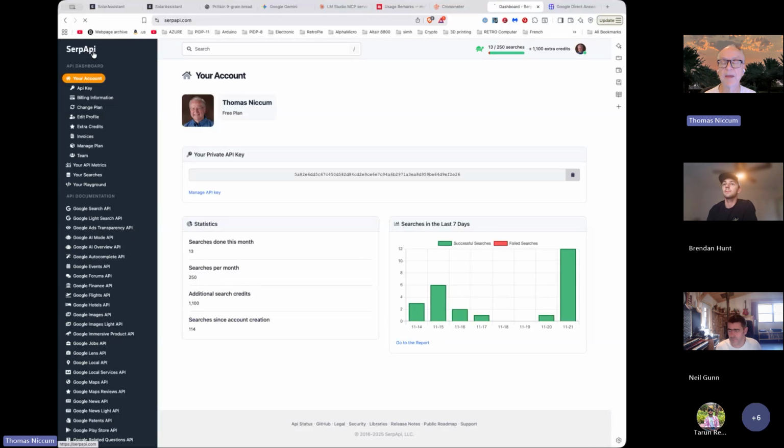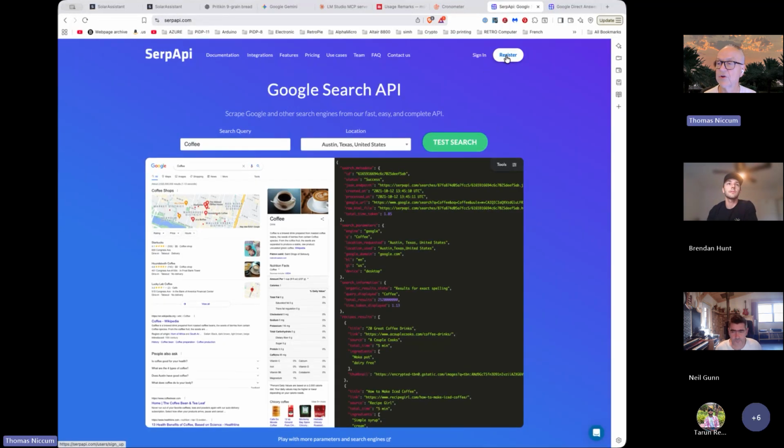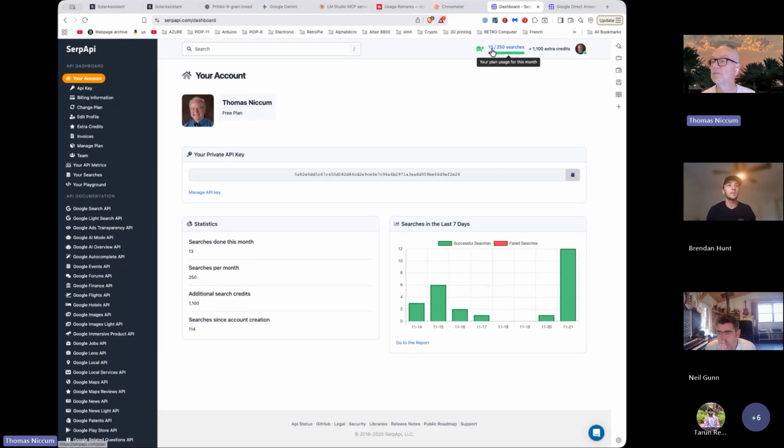I'll show you SERP API. If you go to SERP API, you'll register an account, and once you have the account, you'll get some free searches. Just for signing up, I got 250 free searches, and I signed up a long time ago, and they were running a special, so they gave me 1,100 more free searches. So I've got a lot of free searches. This is the kind of thing where enterprise they want you to get sucked into it and sign up for the $20,000 a month enterprise plan or something like that.